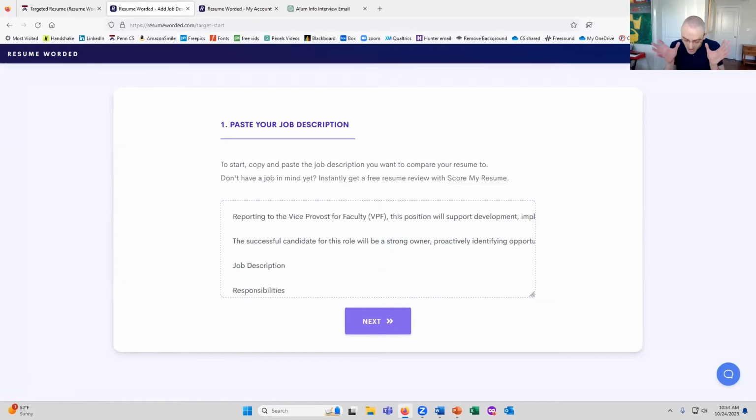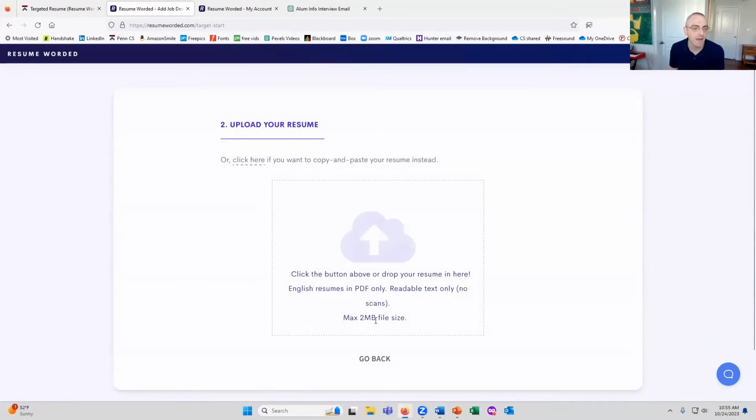So this is where you're much more focused now on creating a specific narrative about how your skills match and what those look like. So I found this job on Penn's campus because I was looking for something that actually aligned with my skill set as opposed to being something totally different. I'm going to cut and paste some text here, and then it's going to ask me to do my resume again. So I'm going to put in actually the same resume that I threw in before that got a 38 score on that other tool. So let's do this. And it's going to go through the whole process of then looking for those keywords.